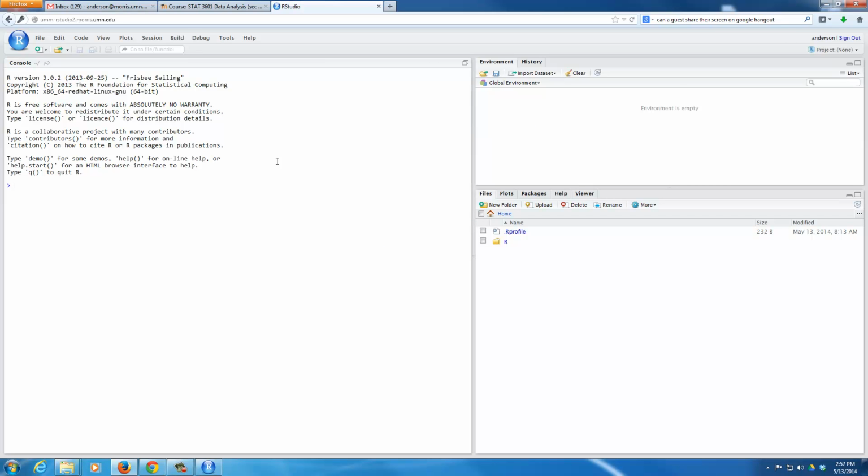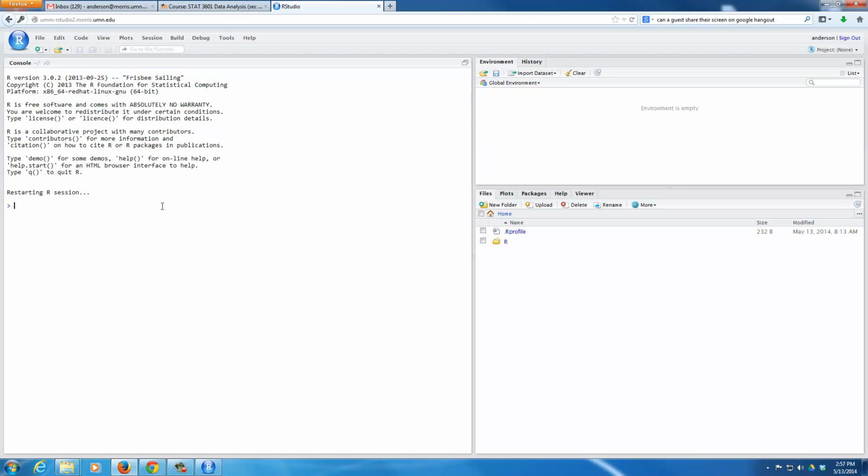If you ever get stuck so that the system just doesn't respond and it's acting glitchy, probably the thing to do to try to clear everything up and start over is to go up to the Session tab and just do Restart R, and it will shut down the current session and start a new one and just sort of clear the decks, and that will probably remove a lot of trouble that you might have.